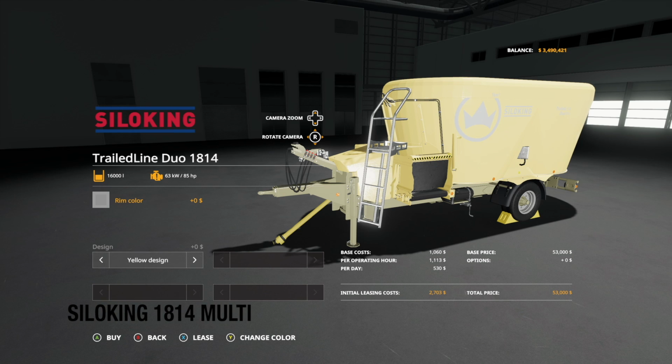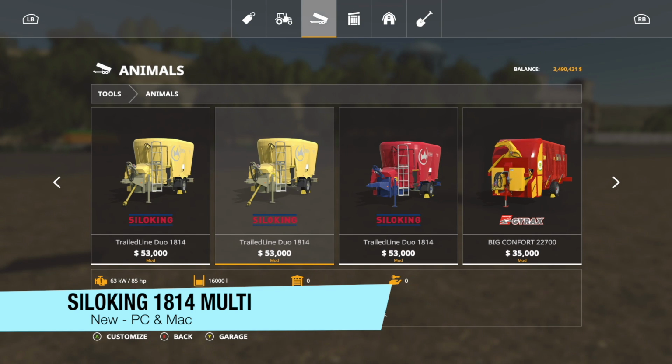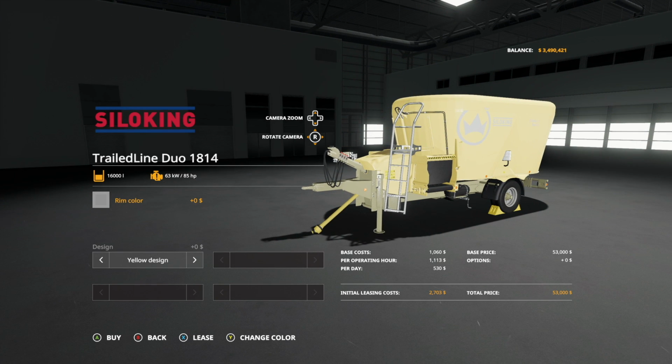Your next to last new mod for PC and Mac players today is the SiloKing 1814 Multi. You may be saying to yourself, DJ, we got a few of these. Yes, we do. This version right here works in conjunction with Maize Plus and the Maize Plus CCM extension version. These are both required, otherwise the warning appears in the log and just nothing's going to work.